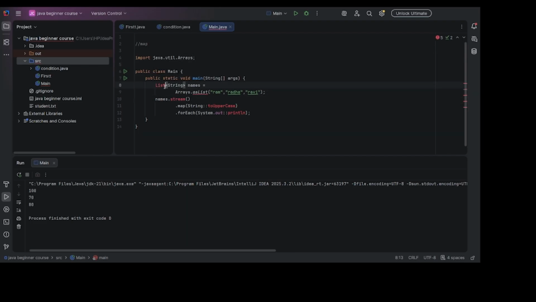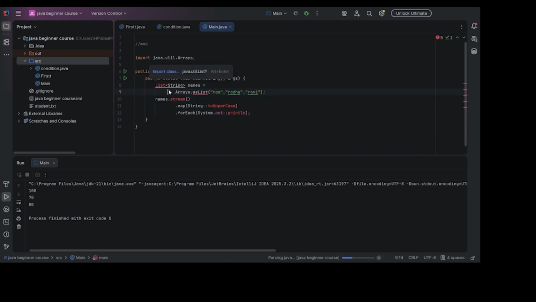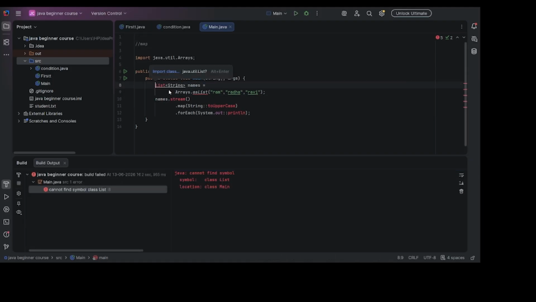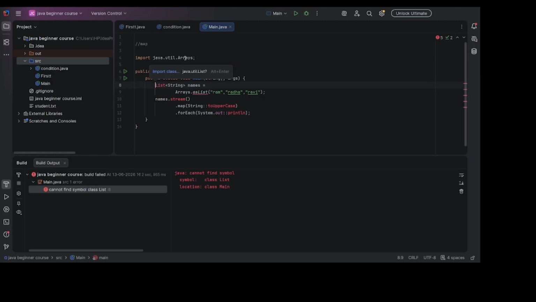I'm using Arrays.asList. Why is the list showing an error? Okay, we will run and see what kind of error this is, so that we can get rid of the error. It says cannot find symbol. Cannot find java.util. I'm using the star. Because the package is not installed properly, that is why we get this error. So I will solve that one.